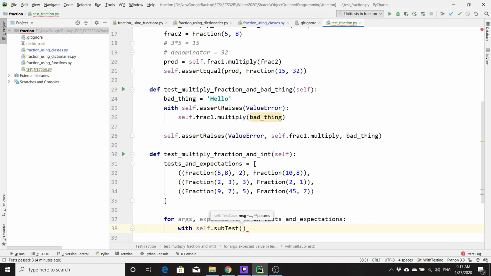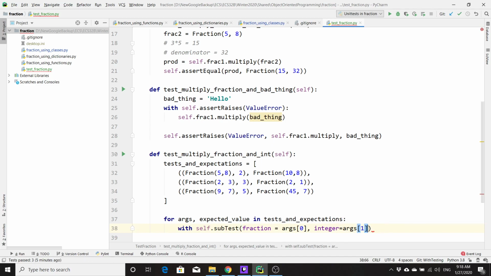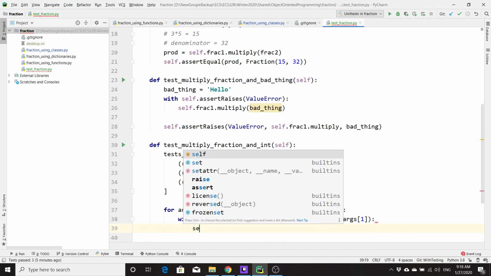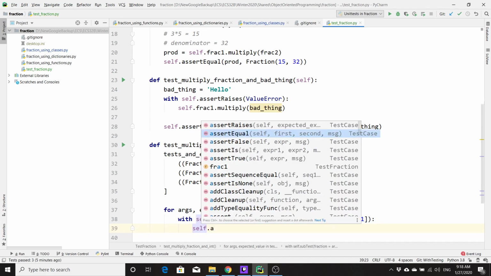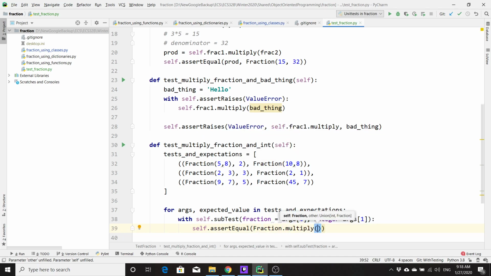So over here, I might say my fraction is equal to args at 0, and my integer is equal to args at 1, and then the answer, we can probably leave that one out because it'll print it out in the error message for us. So now we can do self.assertEqual, well, fraction.multiply, and we want to multiply, well, we should probably just split this apart a little bit more to make it a little bit easier to work with.